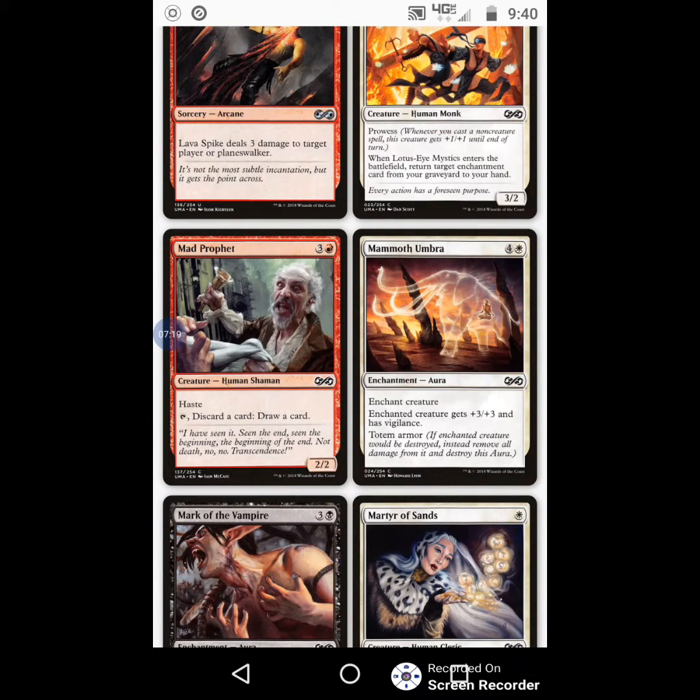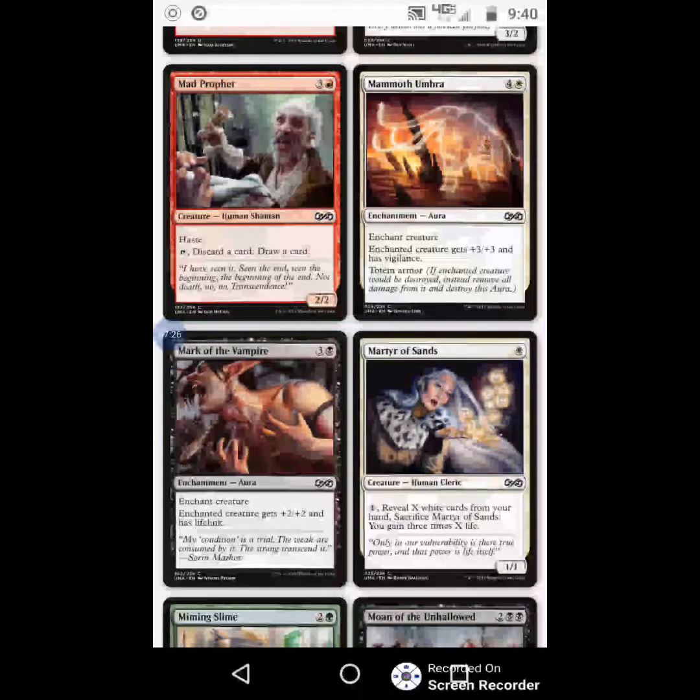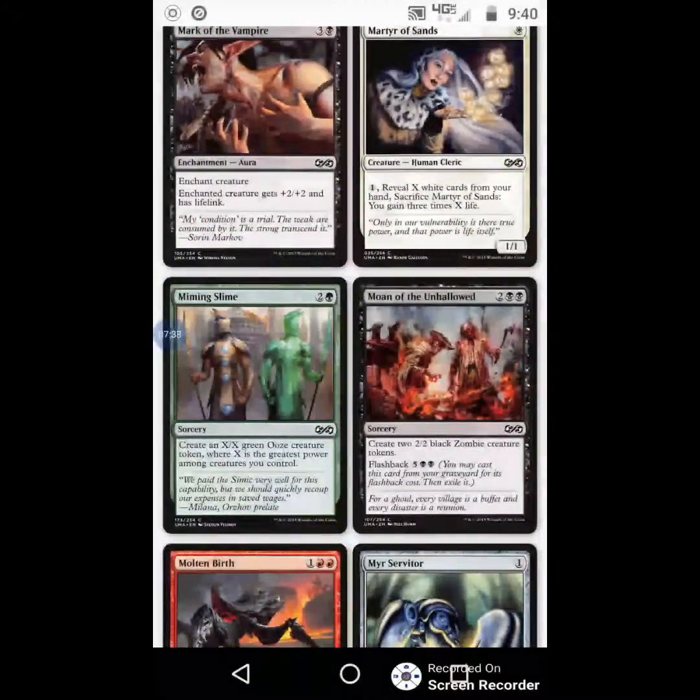Mammoth Umbra is like too expensive. Mark of the Vampire is pretty good, I guess, but also too expensive. Martyr of Sands seems like she's got some explosive potential. Great in a sideboard for sure. Mimic Slime, I like personally a lot. I haven't seen a build with it other than my Abzan Recycling Center build, which I might have to build and play on the series someday soon. Moan of the Unhallowed is awesome. I've got a build with that was tearing it up.